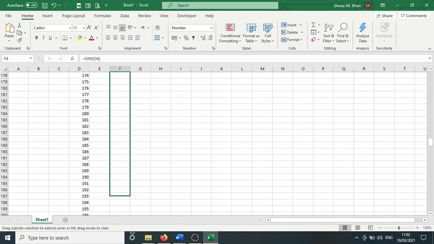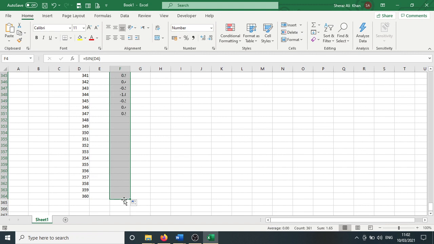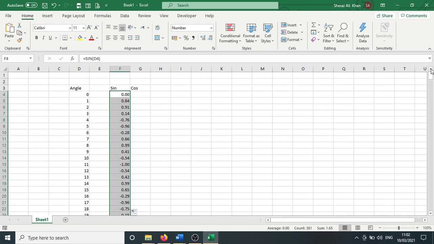Okay, so we take this formula and copy it into all the cells below it. So see, not only has that formula been copied, but the format has also been copied. So if you click here, now it says sine of D5, sine of D6, sine of D7, sine of D8, D9, D10, D11, D12. It has automatically been copied. And the addresses, like here it was sine of D4, we wrote D4, we selected D4. Here it has automatically been updated to D5.